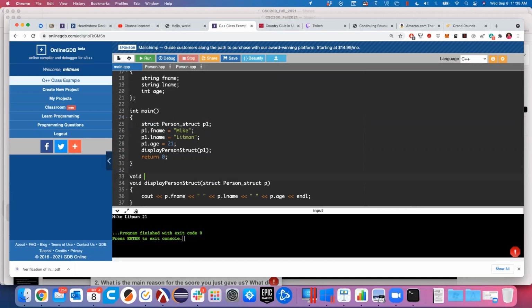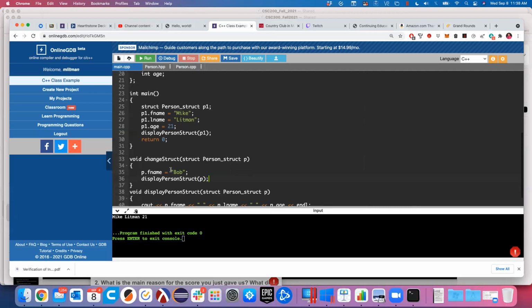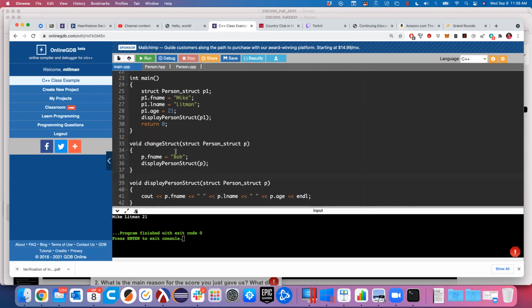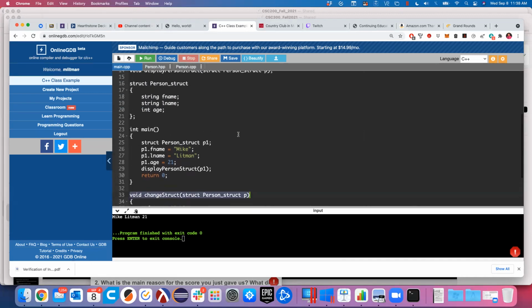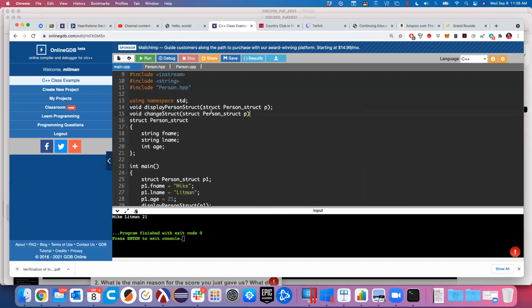So I'm going to write a function down here called change struct, and this guy will take in a struct person struct p as the parameter, and we'll go ahead and say p dot f name is equal to Bob, and then we'll call display person struct, passing it p. All right, so this guy's name is change struct, and I'll go ahead and prototype it. So I'll grab that there, put it up here.